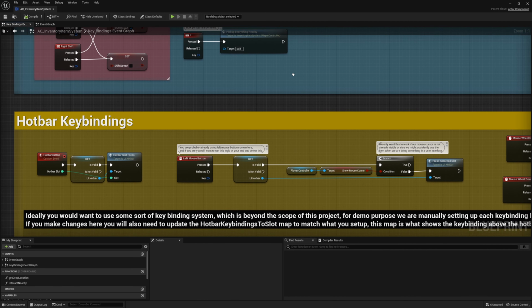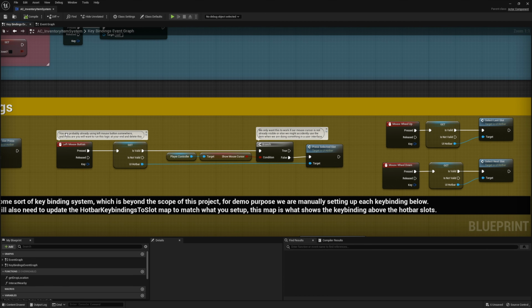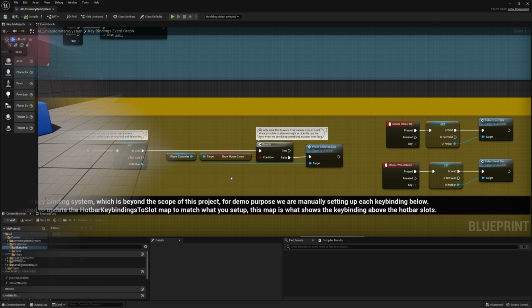and take a look over all the key bindings and events I'm consuming at this location. I recommend changing these to inputs instead of key bindings, especially this left mouse binding. You won't be able to shoot until you remove this. Pretty much all first-person shooter games are going to use left mouse button to shoot, so you probably want to change this to something else.